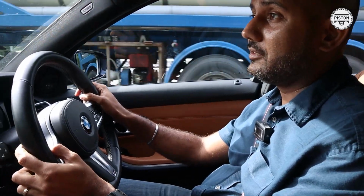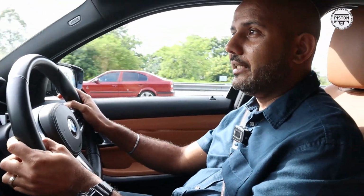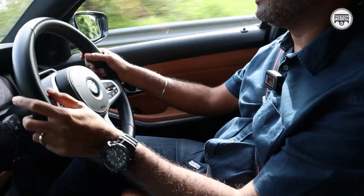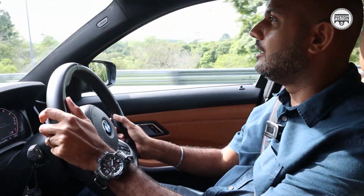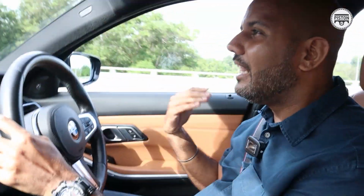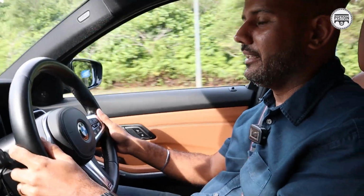Yeah, make some funky sounds. There's a lot of things that are happening underneath the car. One of those things is that the dampers are stiffer, so you can sort of attack corners right now and the car will lay flat. The car remains flat, and because it's an xDrive machine, you can start getting on the power early in corners and it doesn't twitch. It's just laying down the power with no dramas whatsoever. Hairul is having a tough time keeping the camera steady, but yeah.